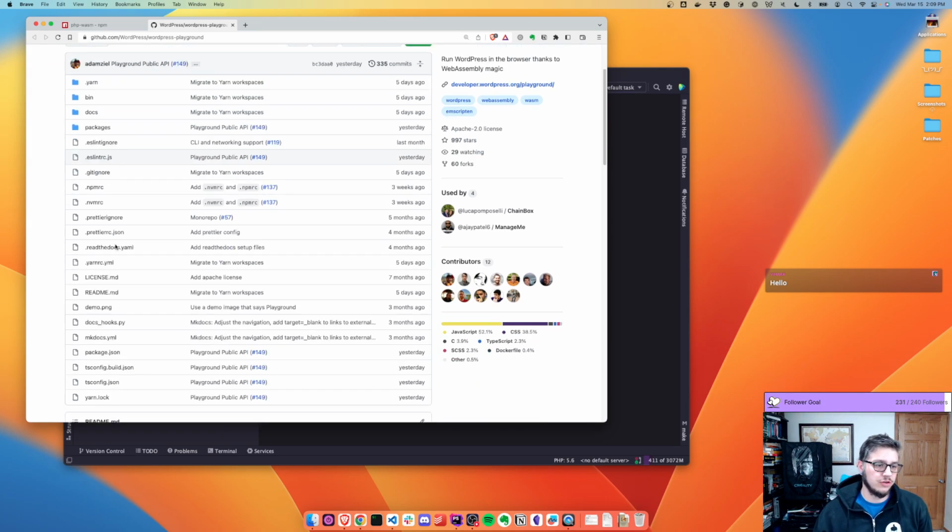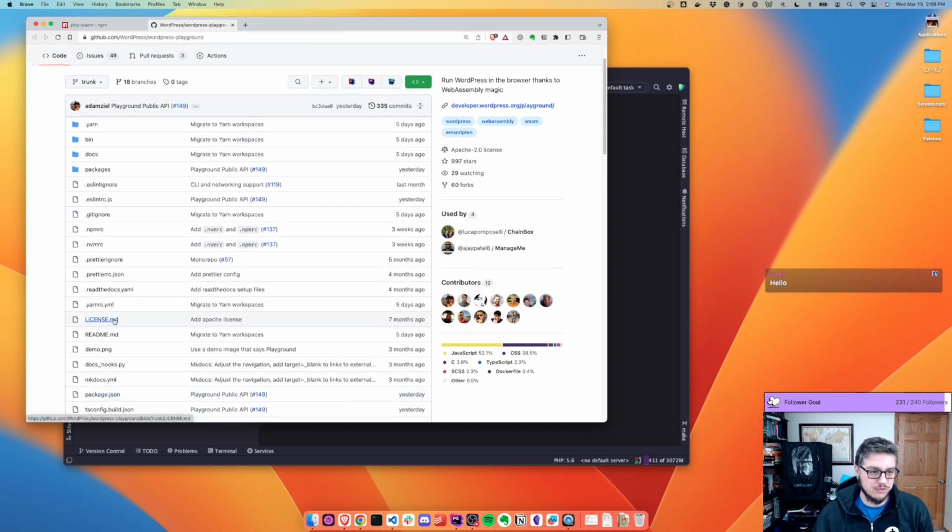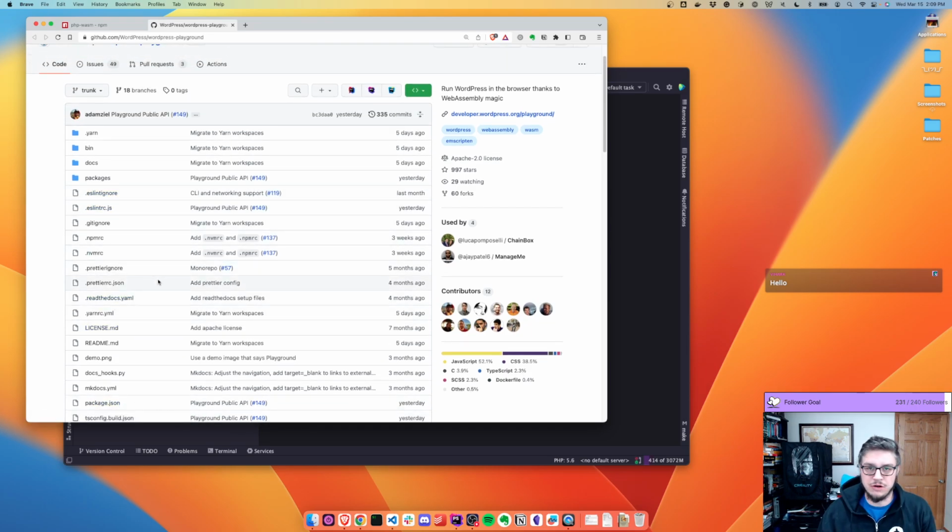So let's look at their packages. I did a little bit of research beforehand, and they recently migrated to Yarn workspaces and split out packages. None of these packages are published to npm.js, so you can't fetch them. It's all bundled in, which I don't blame them. I wouldn't want to publish any of this because someone like me would take it and then they're responsible for it.